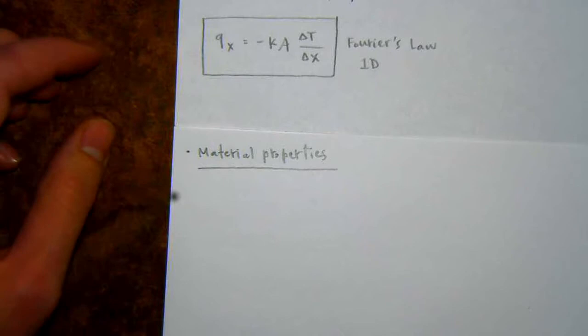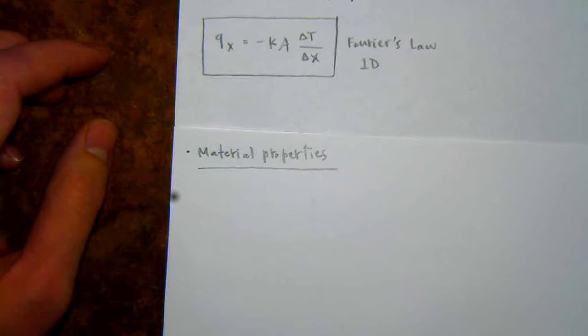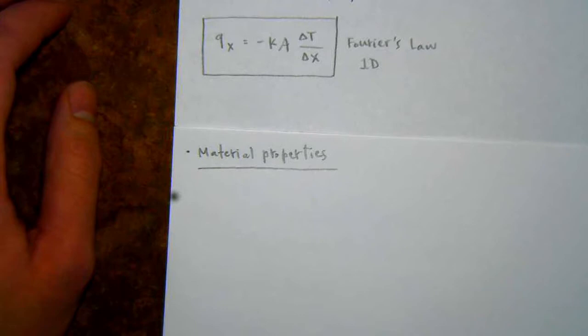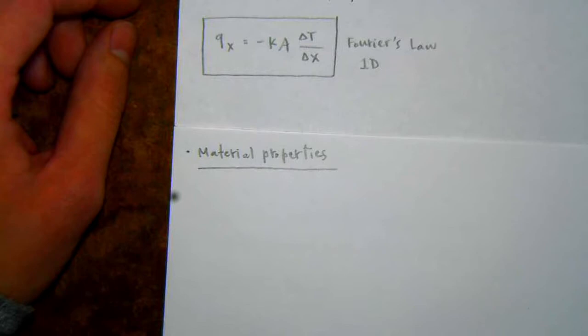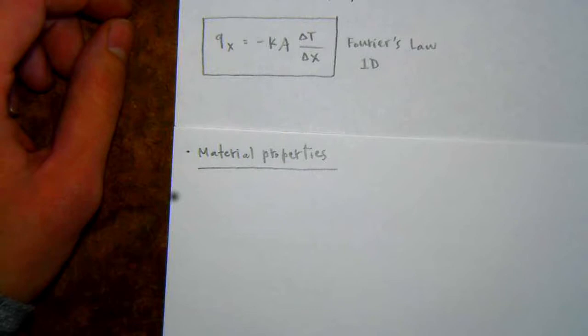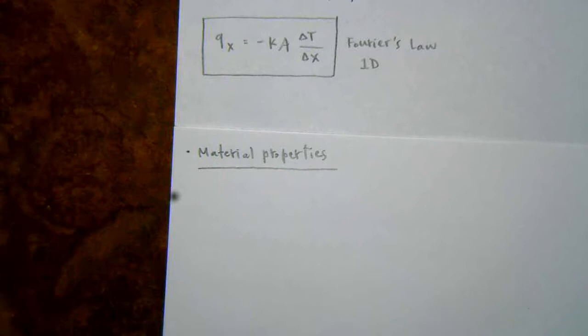Isn't it also dependent on time? Over time it will stop? Yeah, so the form that you have here, little q, is a rate of heat transfer. So this is like joules per second. You're basically determining the heat transfer rate. If you wanted to figure out how much total energy was transferred over a period of time, you just multiply by the time. So that rate's just at that instant.